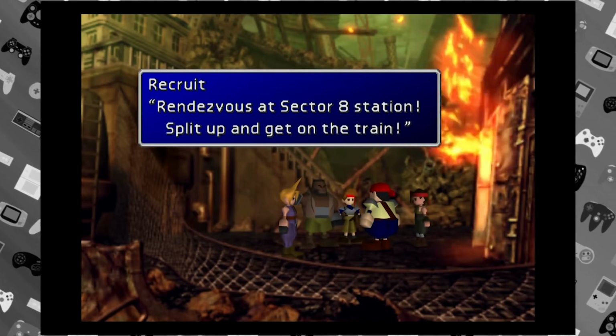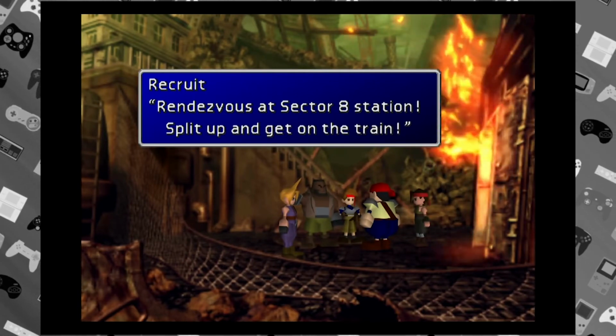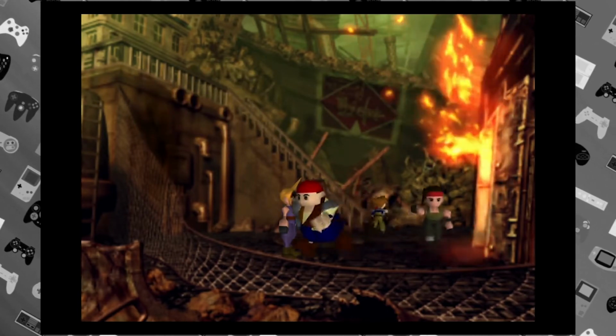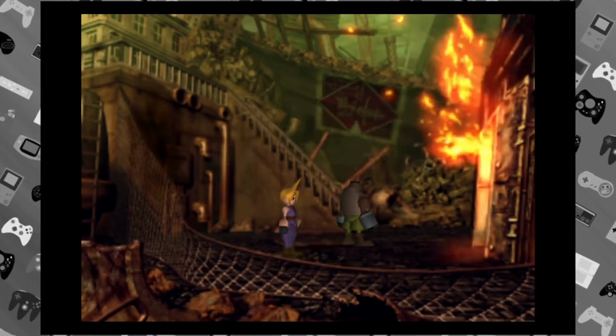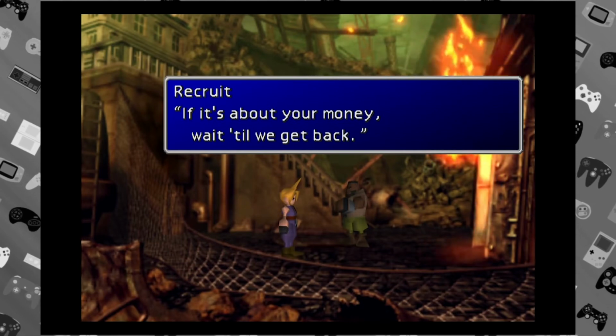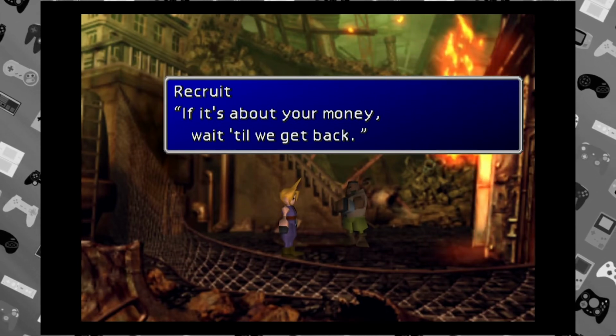Rendezvous at Sector 8 station. Split up and get on the train. I think I do a great incognito person voice. Hey. If it's about your money, wait till we get back.